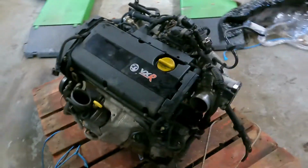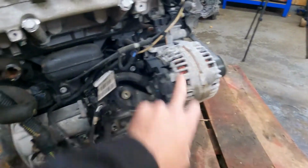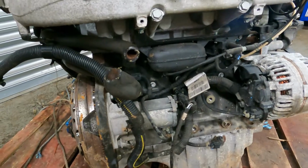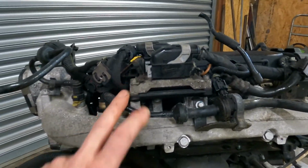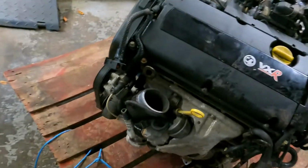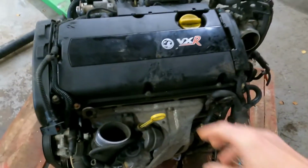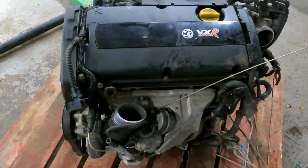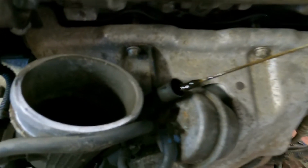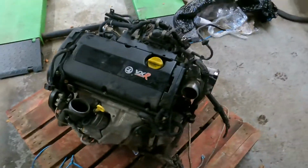Right, so it looks as though they've sent the engine complete. All the ancillaries, the alternator, the starter, all the manifolds. They've even left the ECU on it. Throttle body, turbo. What's happened to the camera here? And they've even sent it still full of oil, which is usually a big no-no for courier companies. So it's just as well it didn't tip upside down, you probably would have been in trouble.